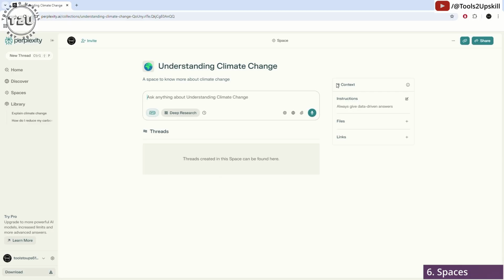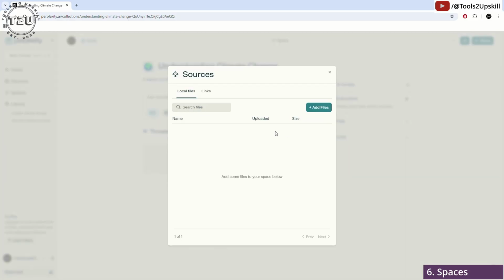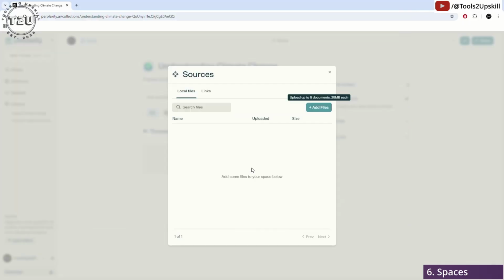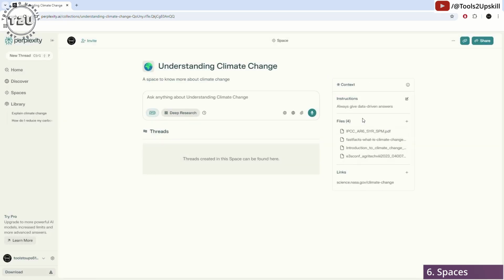The context, if you see on the right side, if I click on this I, it says search in this space will use this set of instructions, which is over here, files which we are going to upload, and links in all the threads. So let me upload a few files. You can either put any links over here, or you can also put any local files. I have a few PDFs regarding climate change. Let me select all of them. These are getting uploaded. Along with the files, I can also add links here. I can select any domain and add it to my resource. And for some reason, this next button has been grayed out, so I'm not sure. I'll just close it here and I can still see the links and the files that I've uploaded.